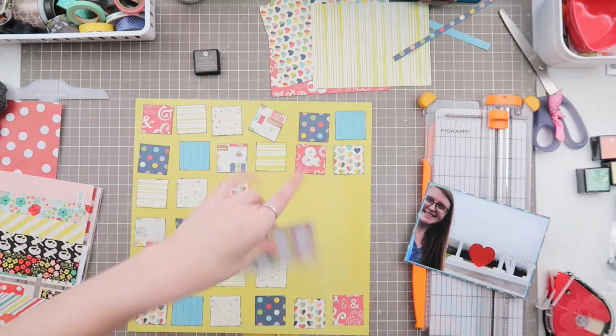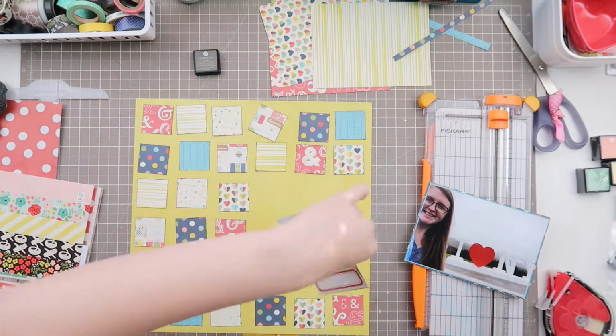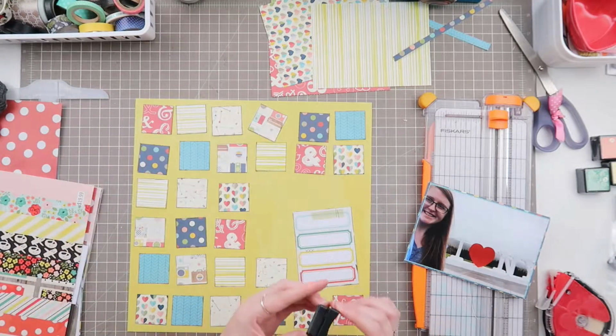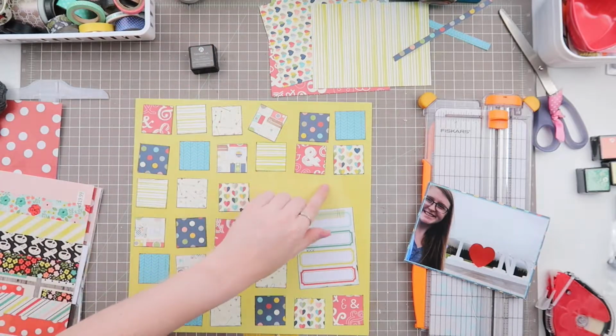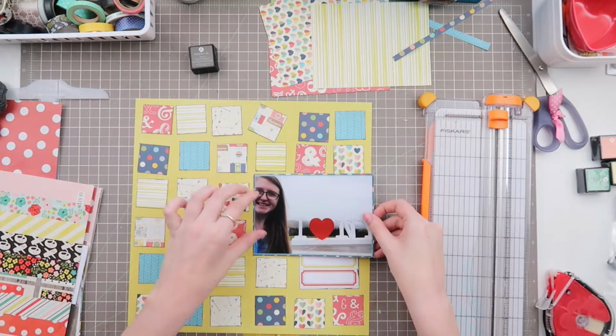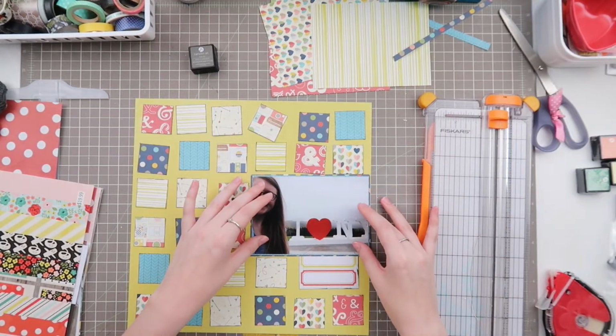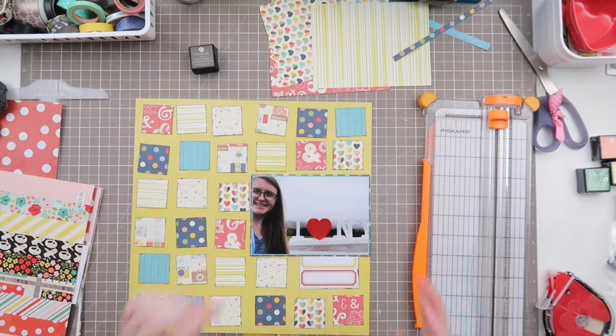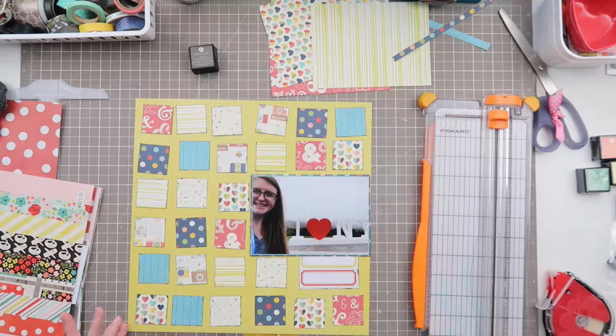Kind of trying to let it dry. It is a dye ink, so I think those take a little bit longer to dry. But again, I don't mind the smears on the background right now. Like there's some up here. Hopefully my photo covers a lot of those. And the photo will fit here perfectly. Okay. So now that we have that down, I think we're going to glue down all the squares.